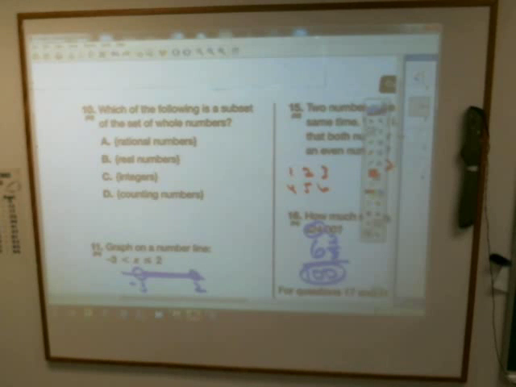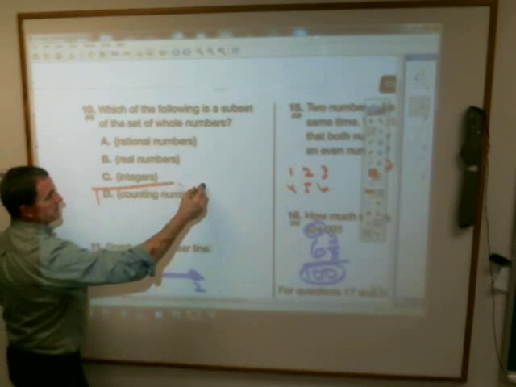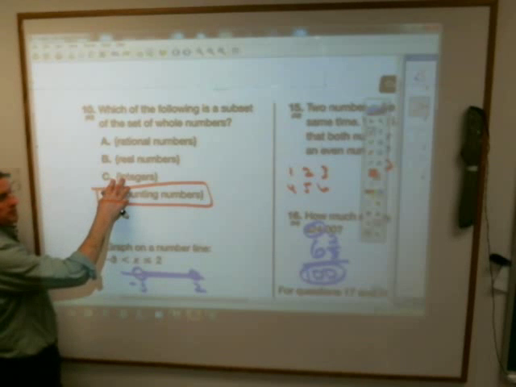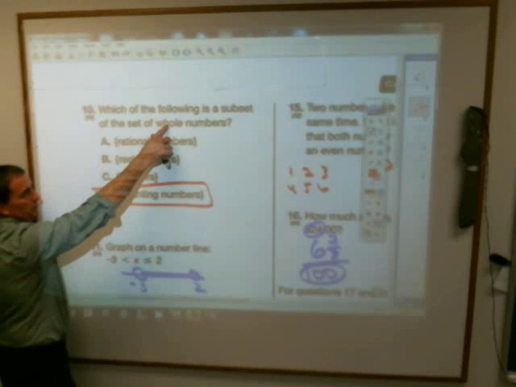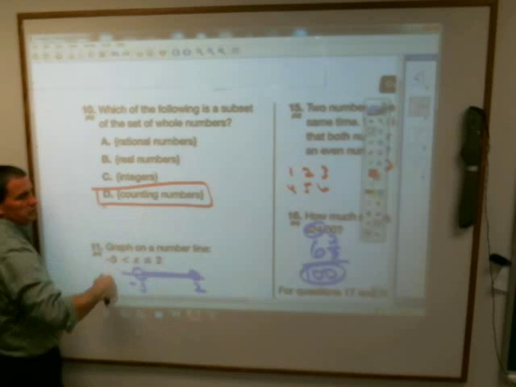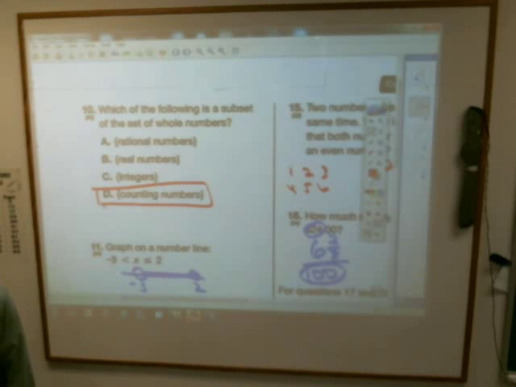So a subset means every one is the next level below that, which means everything in that level has to be a whole number. And the only one of these is this. Integers have negative numbers in them, whole numbers don't. You want something that goes in, and you should have your little box that I gave you that has all that in there. Okay, Brian?